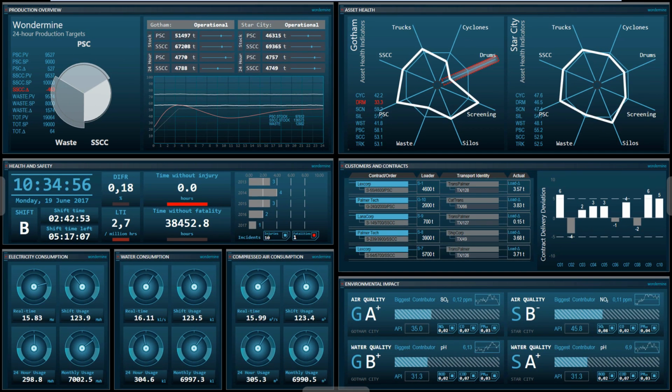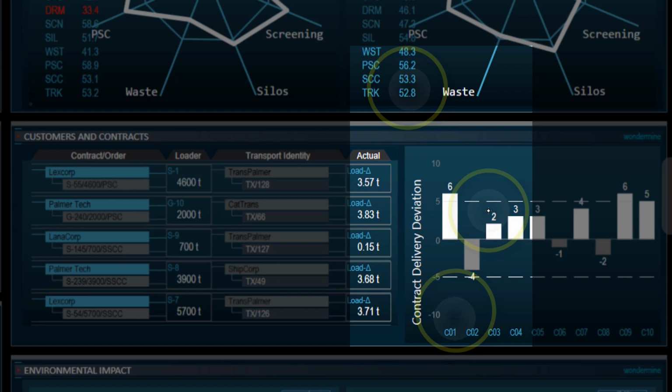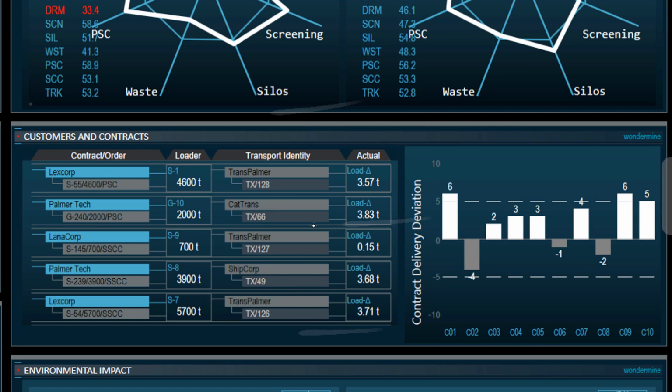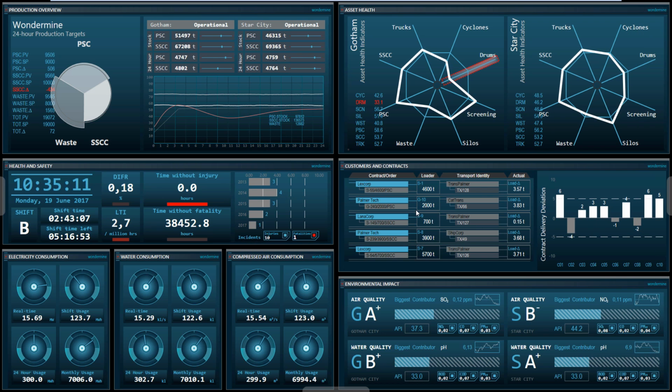Another feature of OMI is the native touchscreen capabilities. OMI is fully touch aware, and this allows us to use features like a three-fingered swipe to swipe in panels from the edges of the screen. For instance, here a three-fingered swipe to the left will bring the security panel into view, and this will allow the user to log in, to log out, change user, or view information about the user. Additional information about alarms or whatever is deemed appropriate can also be displayed on this panel. A three-fingered swipe to the right will hide the panel again.